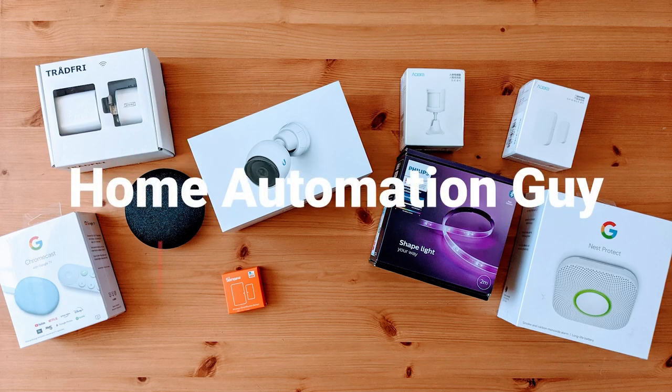In this video I'll show you how you can automate opening your existing blinds with a Zeni Smart Zigbee Blind Controller and your curtains with a SwitchBot Smart Curtain Controller. I've been using these for a few weeks now and I'm going to share the pros and cons I've experienced. I'll show you how to connect these into Home Assistant and finally show you how I've made some of my favourite automations.